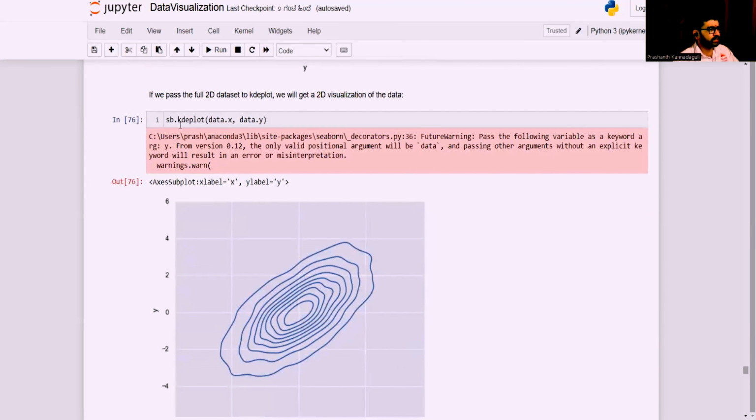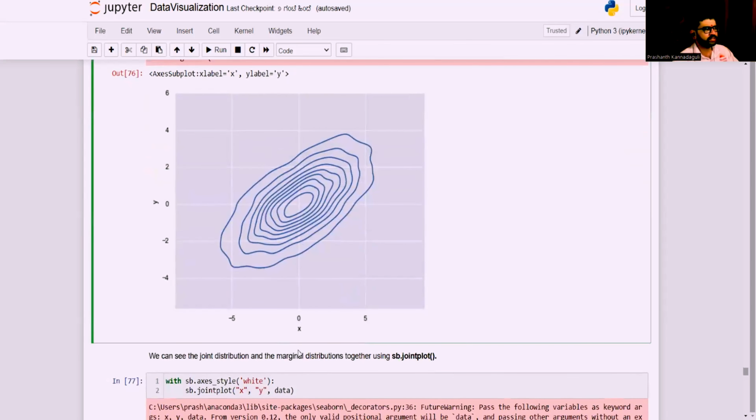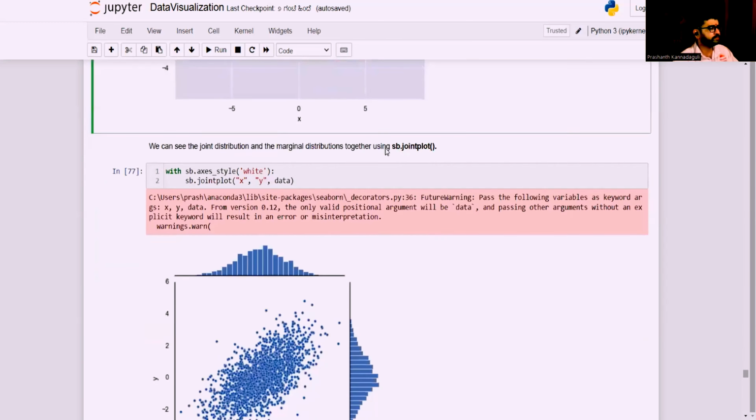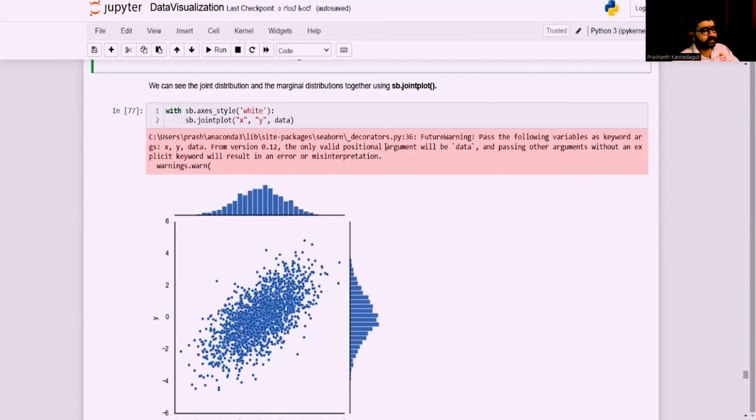You can get what is called a KDE plot, something very similar to our contour plots. I can bring the KDE plot into the picture, right? You have to use a function called KDE plot. Just tell which data is the x-axis, which data is the y-axis. So x-axis over here, horizontal, y-axis over here. Corresponding to that, we are converting that into the contours and plotting it over here. Okay, very important. Again, this is a part of Seaborn. Now you see the advanced plots under Seaborn. Very, very interesting and very useful.